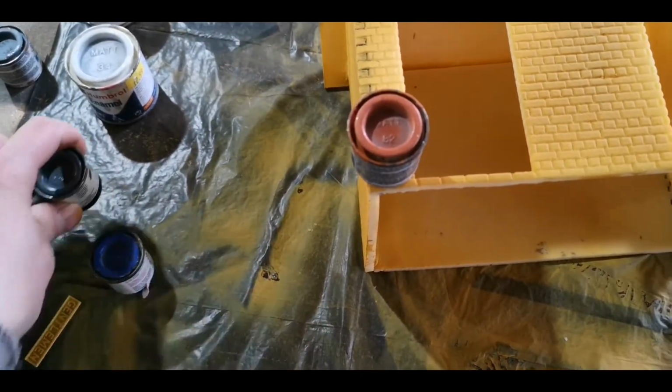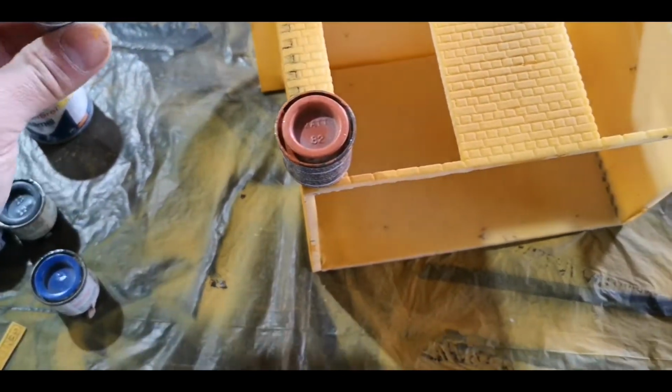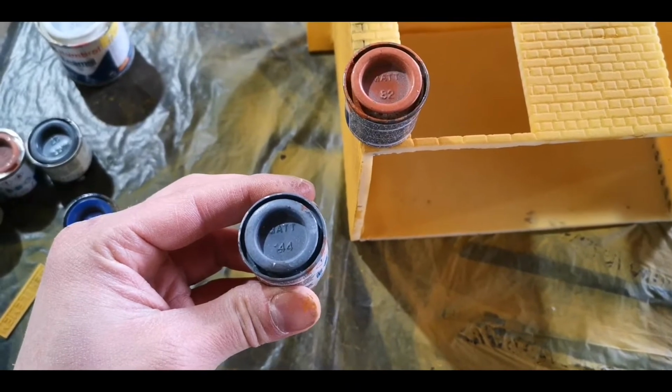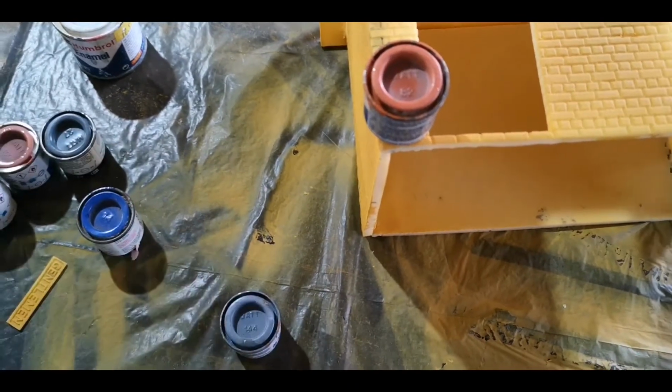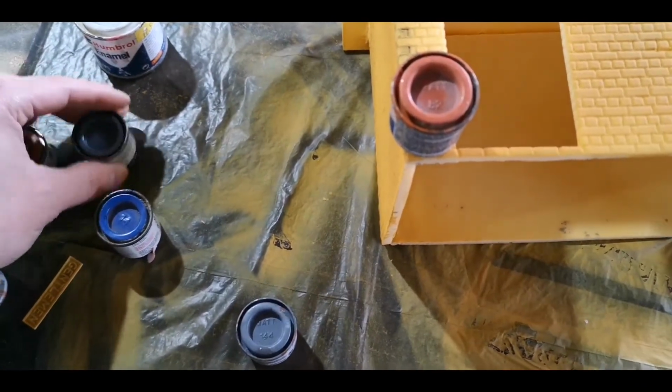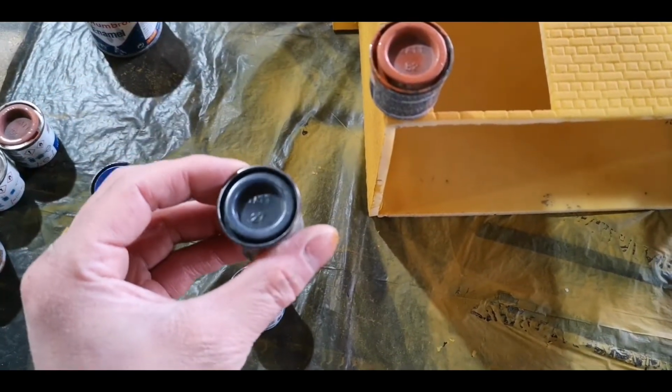To do the roof, I use matt 144. Oh, and I also use matt 27 for the roof as well.